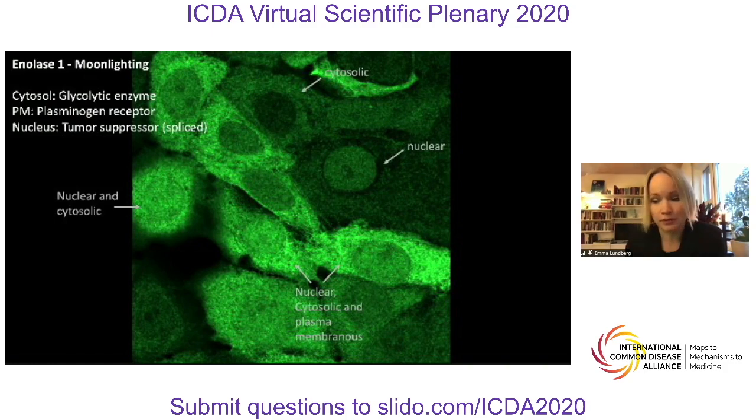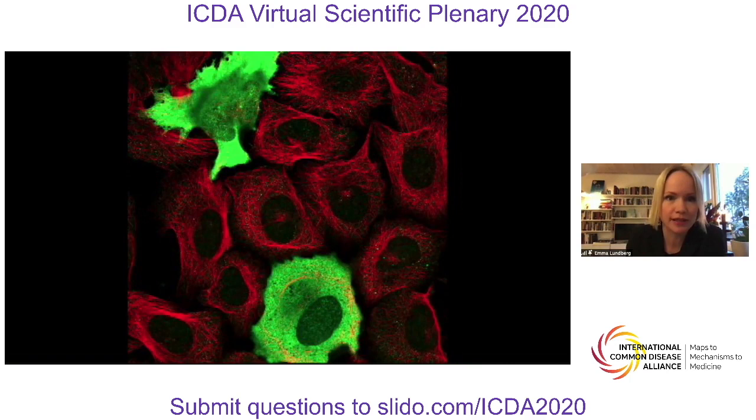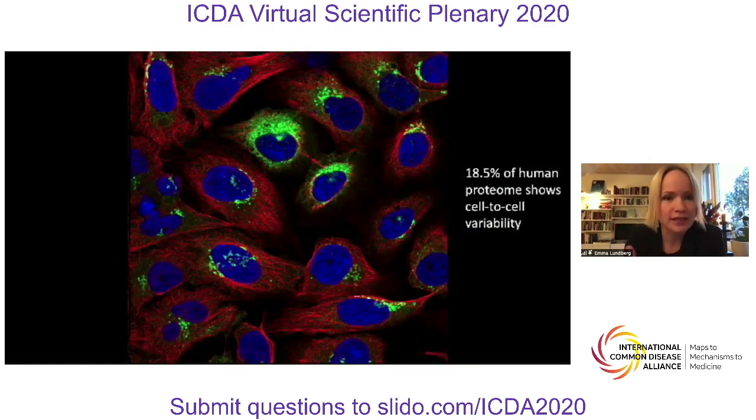So we turned to our large image collection in the HPA and searched for images where we see cell-to-cell variability, either that the protein is only expressed in a subset of the cells, or variation in expression level, or variation in spatial distribution. And in total, we can see that 18.5% of the human proteome shows cell-to-cell variability. And I should say that the number, if we look in the tissue atlas, is 17%. So it's very similar. So we believe that these variations that we see, cell-to-cell variations, reflect spatio-temporal proteome dynamics. But of course, we have static images, so we have to prove that.